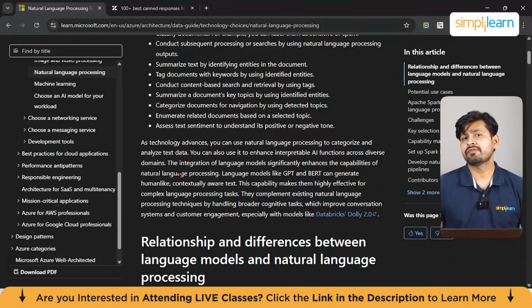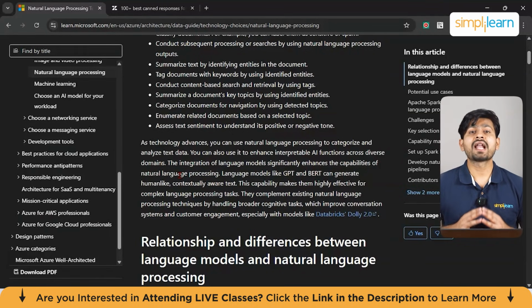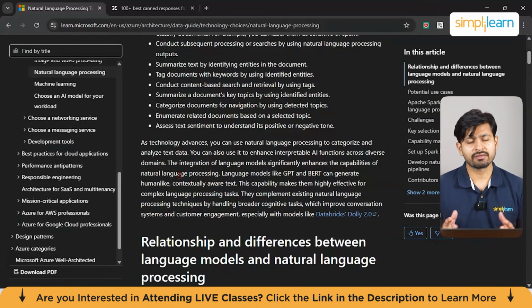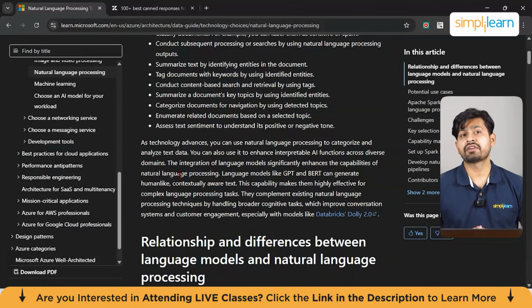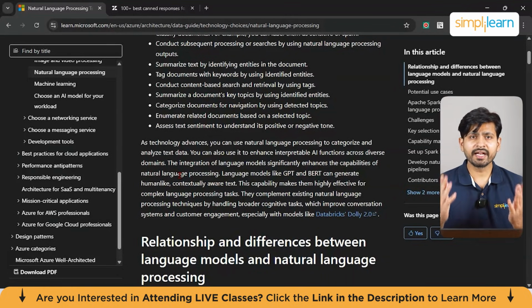For example, guys, if you remember sentiment analysis, most of the companies do this. The benefit of doing this is to track public opinion about their products or services by analyzing feedback to improve customer satisfaction.